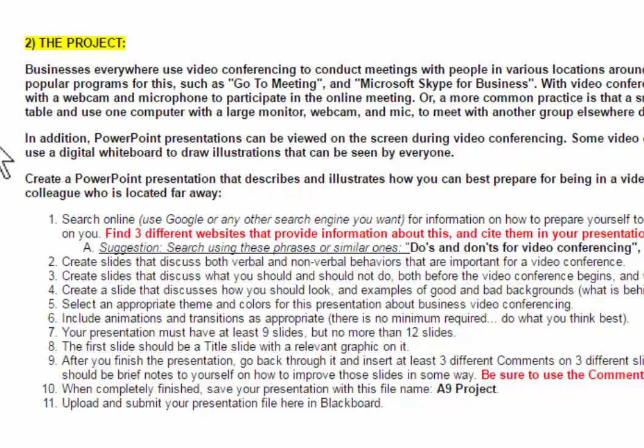Okay, video conferencing is something that's growing in popularity in businesses today. If you need to meet with one other person or even a group of people that are located in another physical place other than where you are, instead of having to incur costs to travel to another city or even farther than that, a lot of people are now relying on video conferencing to conduct meetings.